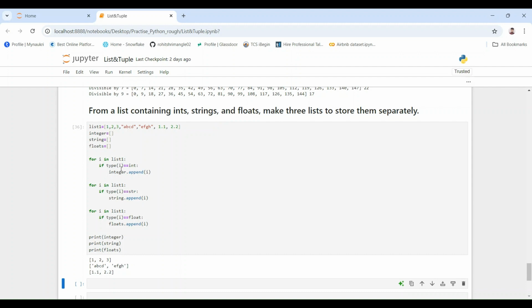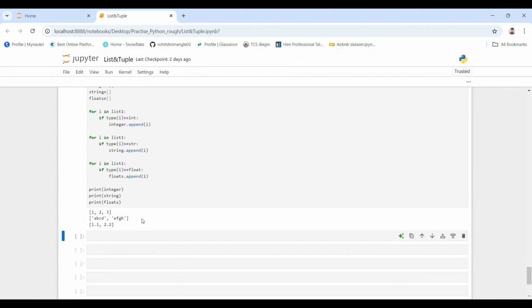If the data type of i is integer, then that item should be appended into the integer variable, right? In a similar way, we use this for loop for string and for float, and here we have the result. I hope you understood this. This was a lengthy program.